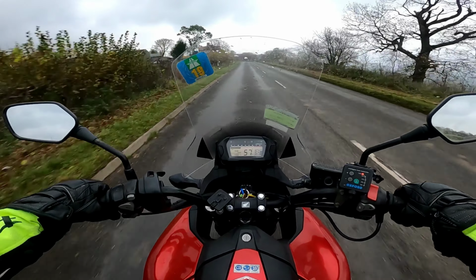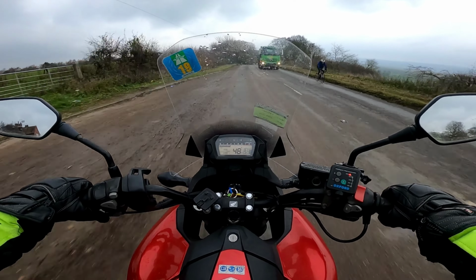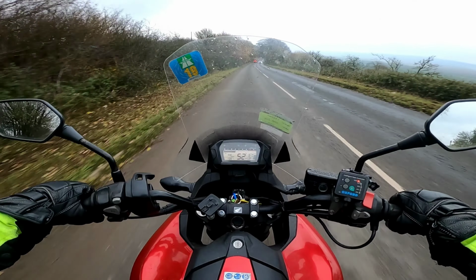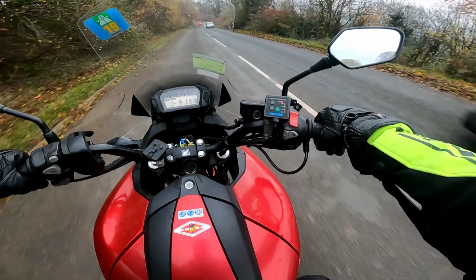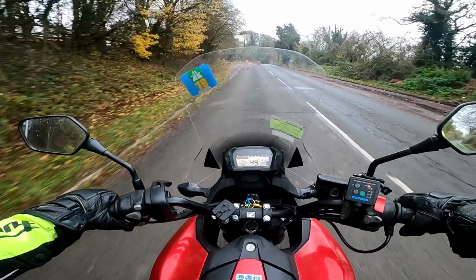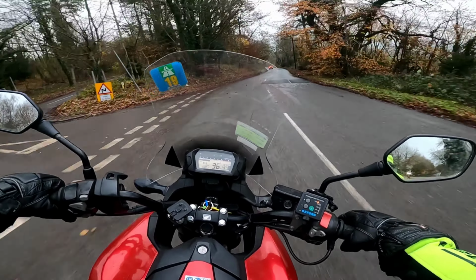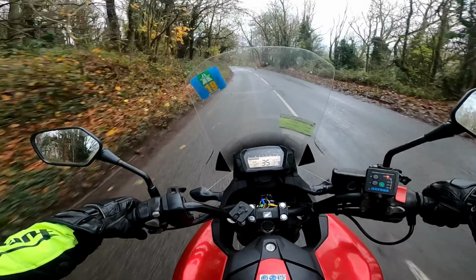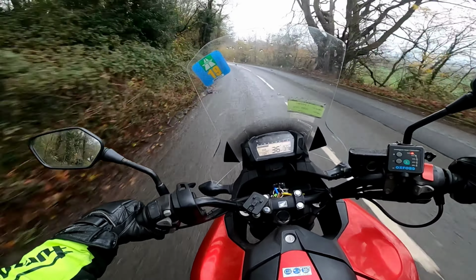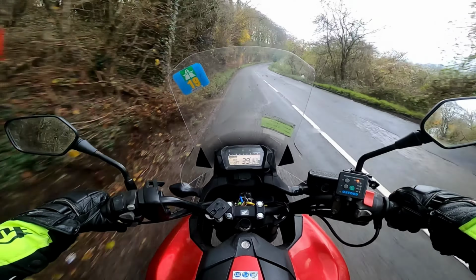Now, previous tyres I've used, including the Pilot Road 4, the Angel ST and GT from Pirelli, and the Bridgestone T31, I've always needed a mile or so before the slightly wooden feeling disappears. The Michelins have this almost voodoo way of giving you what you need straight away. Now, as I said, I've been running these on a Honda NC750X DCT for the last 5,000 or so miles, and in that time I've used them for everything, from cold, wet winter commutes to sunny track days. During that time, they've handled everything I could throw at them.